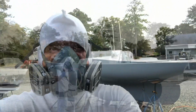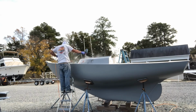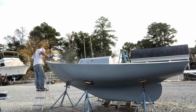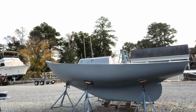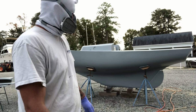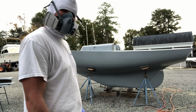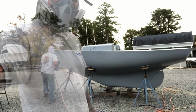All right. All right fellas, coat number 2. She's looking pretty good. She's a gray bullet. So here we go. It's the last coat. Do a little quick walk around afterwards. All right.